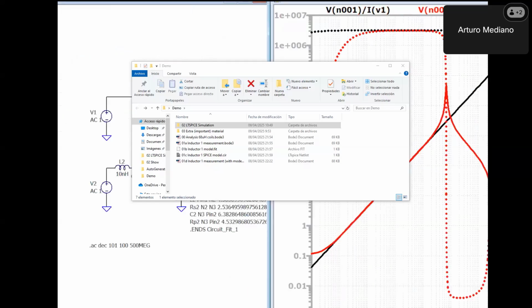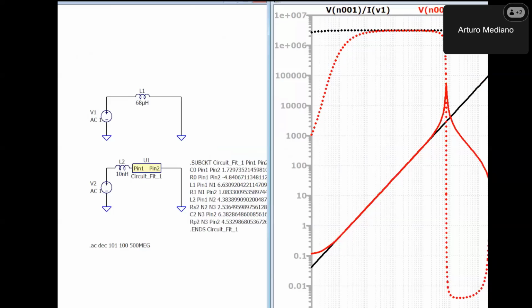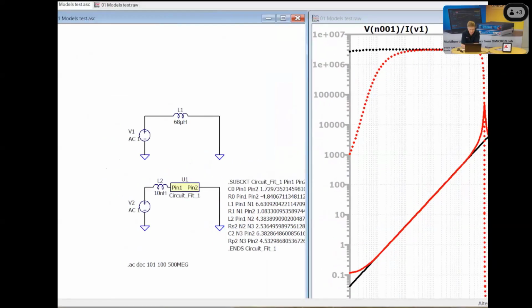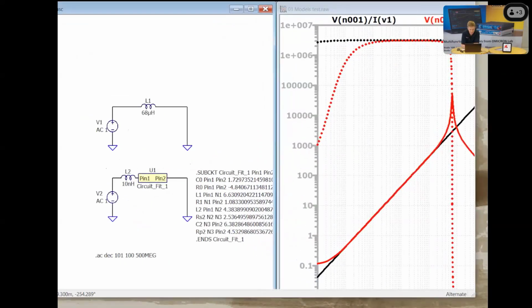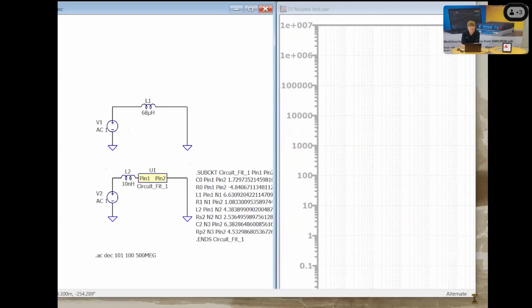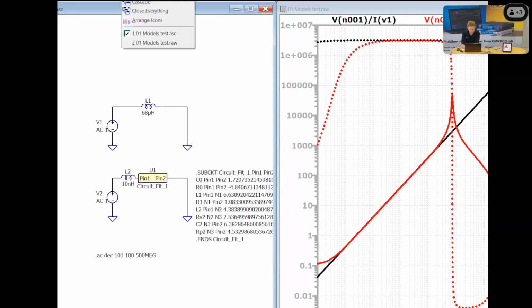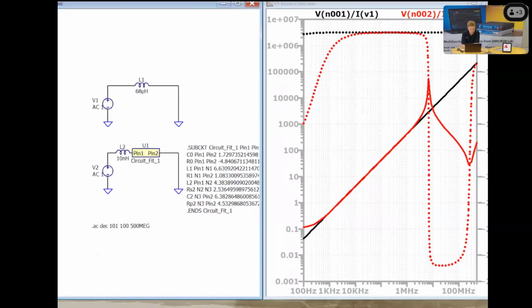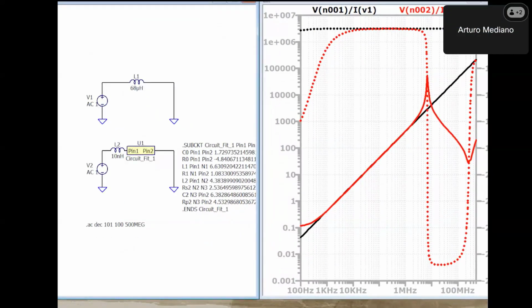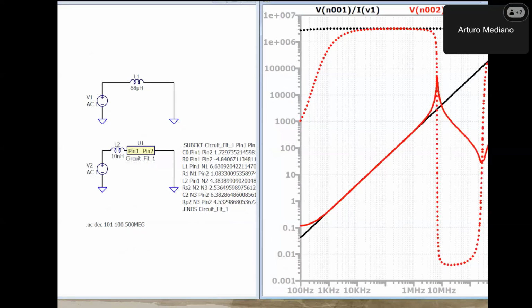Arturo, we don't see the full screen. Maybe you can zoom out a little bit. Yes. Do you see better now? Okay. I'm not sure, maybe something is wrong. Well, don't worry, wait a moment. We will solve the problem very easily. LTspice, this one.